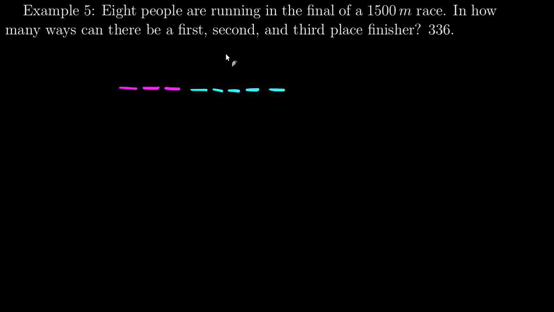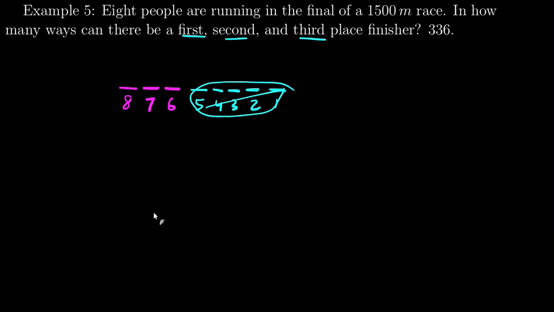And so in here, if I have 8 people and no one's finished yet, there are 8 possible first place finishers. Once a single person has finished, there are now 7. And once the first 2 have finished, there are 6. Now, it would continue 5, 4, 3, 2, 1 if I wanted to know how many ways there were to line up all 8 of them. But since I only am looking at the 1st, 2nd, and 3rd place, this stuff right here doesn't matter. So I'm just going to do 8 times 7 times 6, and that's going to end up giving me 336.